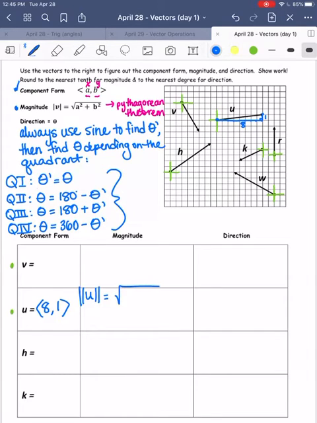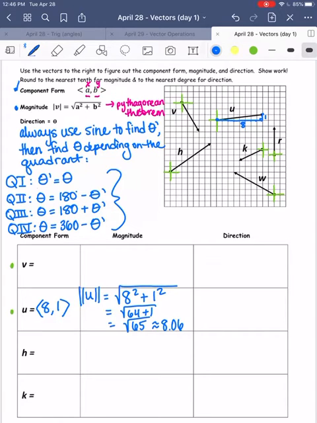And so really all you have to do is take the components and square them. So that's 64 plus 1, which is 65. And there it is. Now, some of you might be saying, well, what is the square root of 65? Well, we know that the square root of 64 is 8, so it's just a little more than 8 units. Precisely, it's like 8 point, I think it's 0.6. Let's look. I'm just going to type it into my calculator.